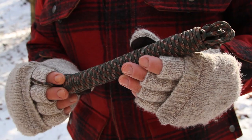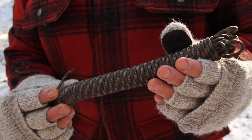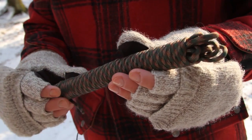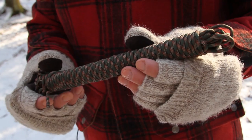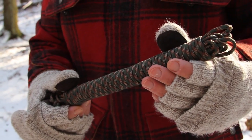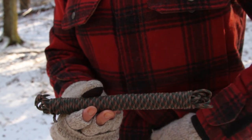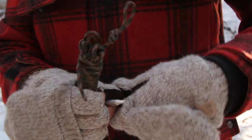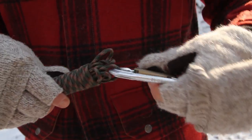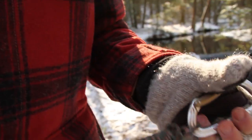I choose to carry it in this fast rope design for a few reasons. Once it's in its finished state it's really neat, really tight, and I'm really not in jeopardy of snagging on anything. There's about 40 feet in here — you can definitely do this with a much longer length, it would just take longer. The point is this packs really nicely: it can go on the side or outside of a pack, or you can clip it to a carabiner and attach it to the outside of your pack.